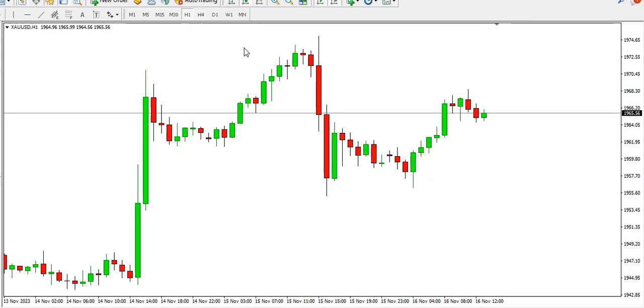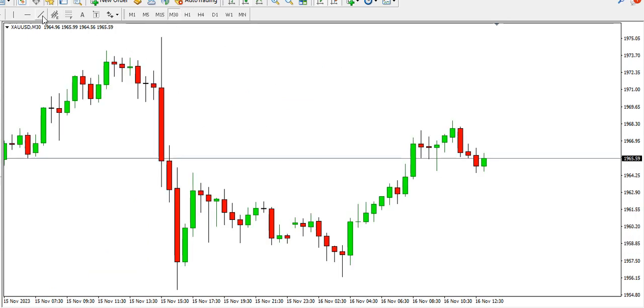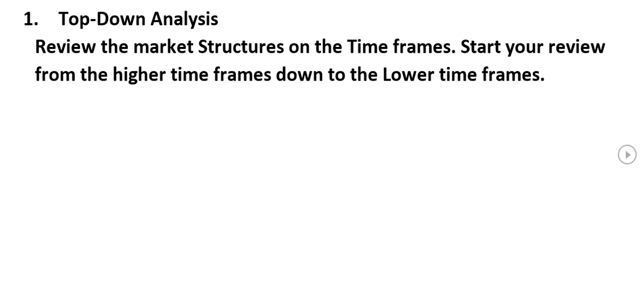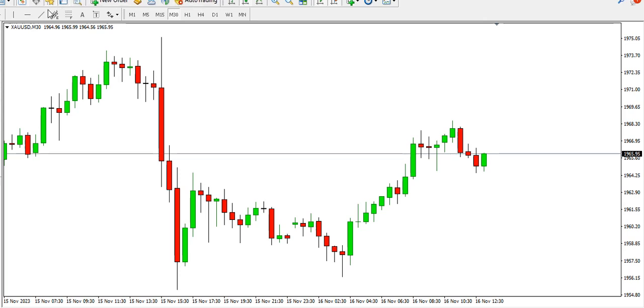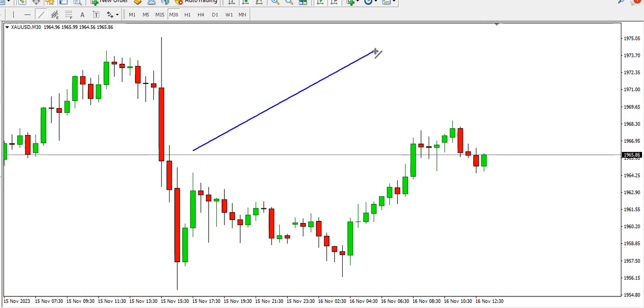Quickly, let's look at the 1-hour time frame. Gold is ranging on the 1-hour time frame, and on the 30 minutes time frame, you can see a kind of range as well, no definite pattern. So that's a quick recap on the top down analysis, where you get to look at how the price is moving on the time frames, whether it's moving in a bullish manner, or in a bearish manner, or whether it's ranging. You can go to my previous video to learn more on how to do that.